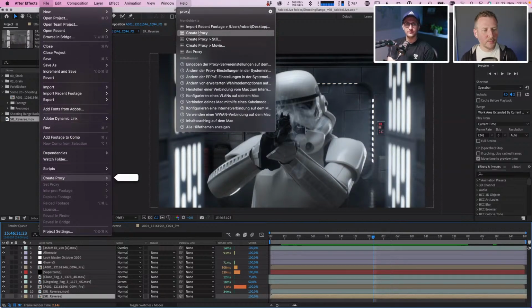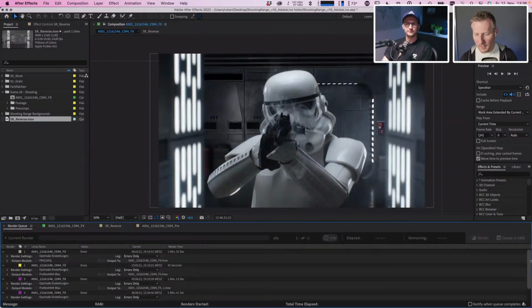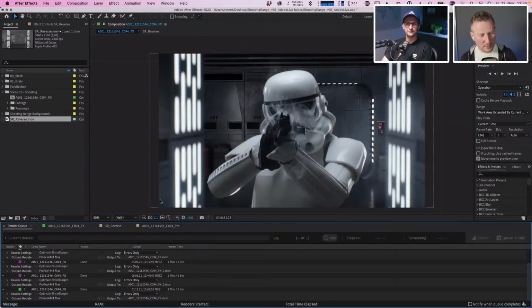It is under file. Okay, so when you do that, when you create a proxy, what happens is this will jump into the render queue, and this will allow you to set up the proxy. This will take a while until it processes it. But when it does, you will see that you can specify also the output module.